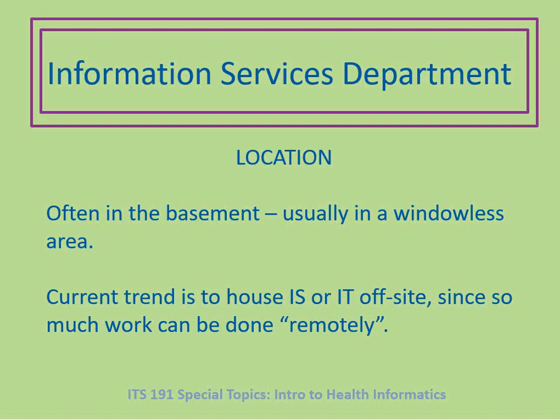Sometimes it's remote, meaning it's outsourced and the folks work from their homes or from an office in a different city, sometimes even a different country. Smaller organizations, historically, it's been in the basement. I spent many years in a basement, and I also worked offsite in a separate building away from the department. So they really can be anywhere. And some of those challenges, though, are going to be face time.